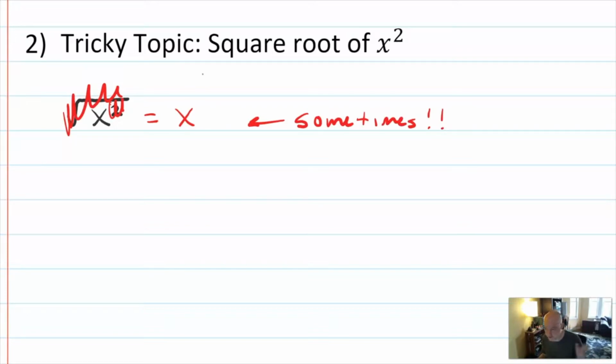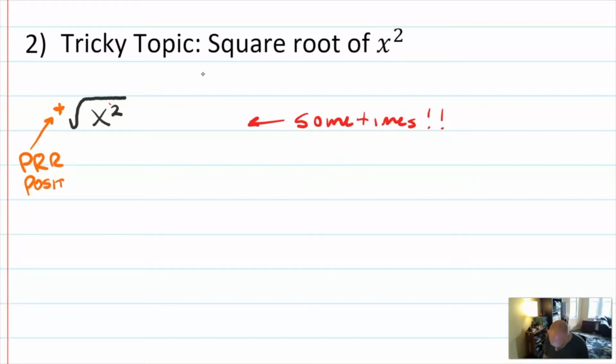And in math, of course, we don't like things that are only true sometimes. We want things to be true all the time. So I want to explore this idea a little bit more. When would this be true and when would this be false? Well, here's what I want to think about. I'm going to write my square root of x squared again, but I want you to think about the principal square root rule. This root is on the page. It's written right there, like in part of an expression, in an equation that you've already gotten. So when you see it, the principal root rule, I'll say the PRR, means that this is the positive version.